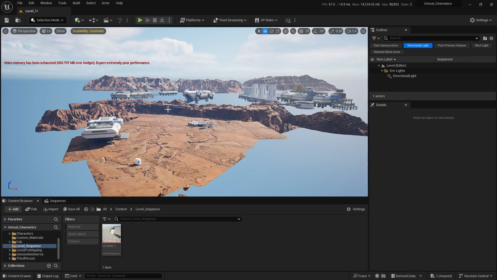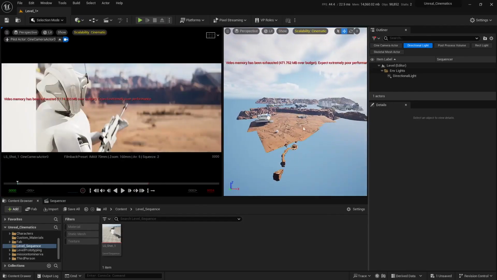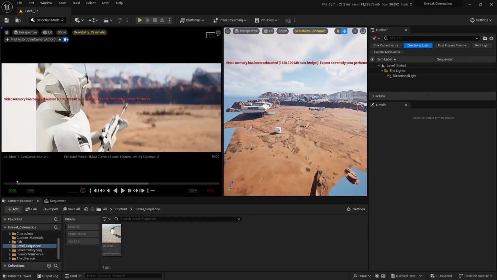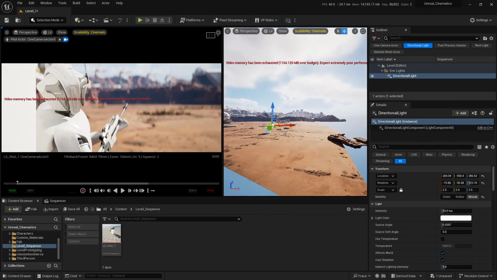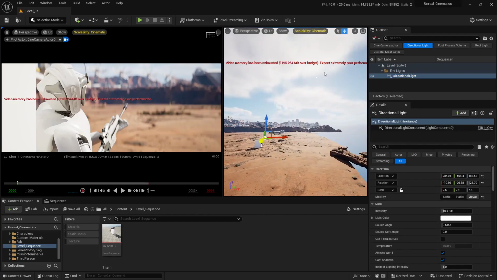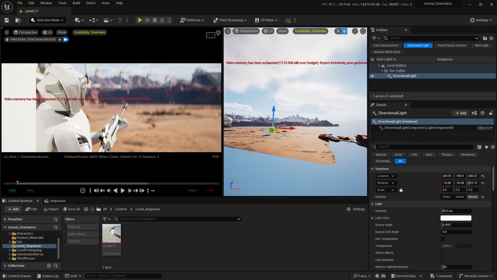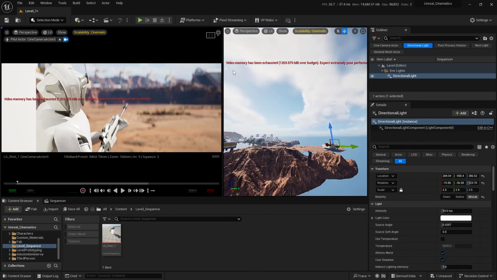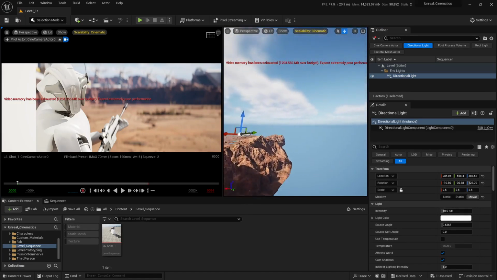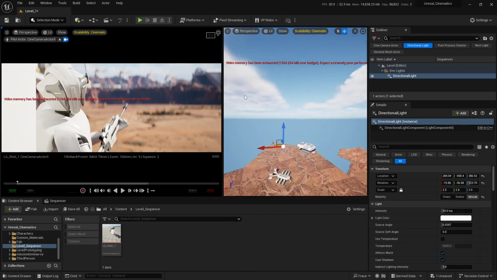Okay. If I split this window, let me select this directional light. Right now you can see this light is opposite to the direction of the camera. But if I place this light somewhere around here, we're not going to have these really good looking shadows created by these cliffs or mountains or different assets.